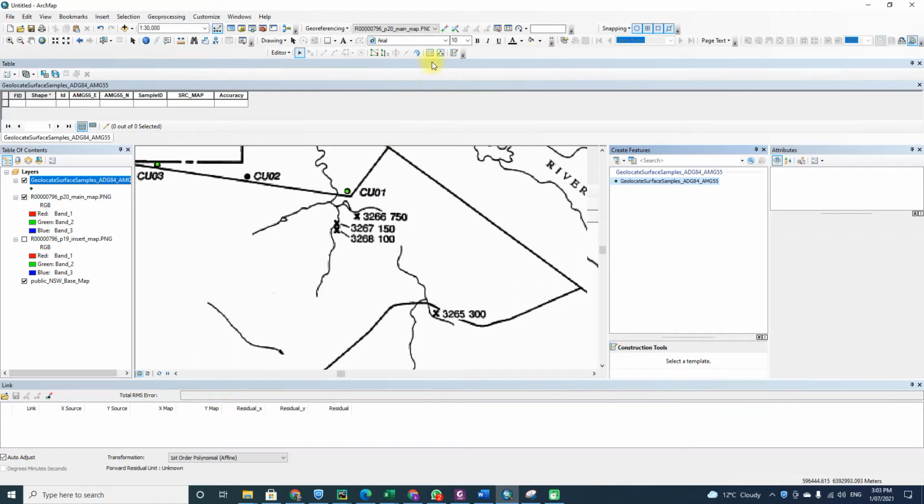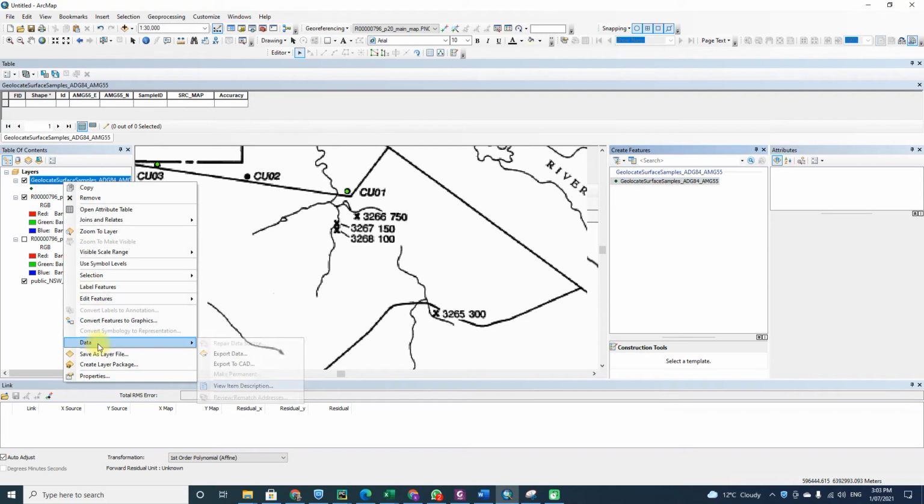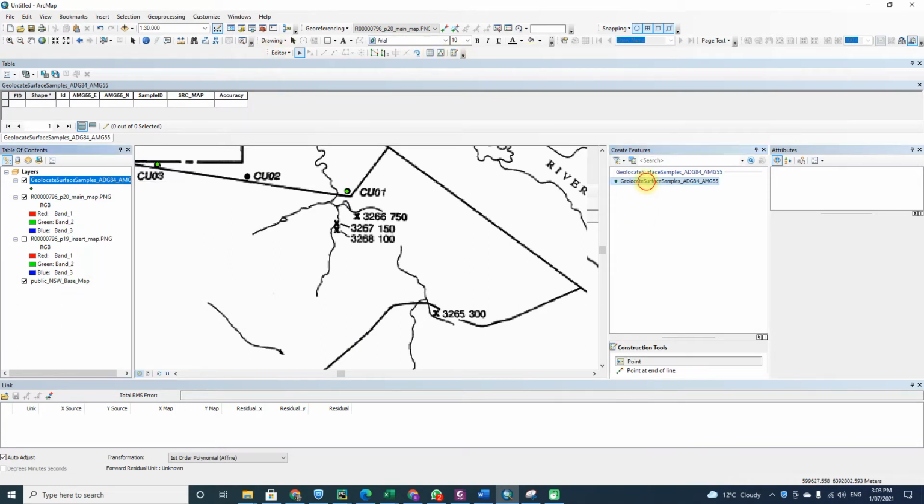So edit features, start editing, editor toolbar comes up. Editor toolbar, create features, get the create features menu up. Click on the thing in the create features up the top, click on the construction tools at the bottom to get the point, then click on the point.